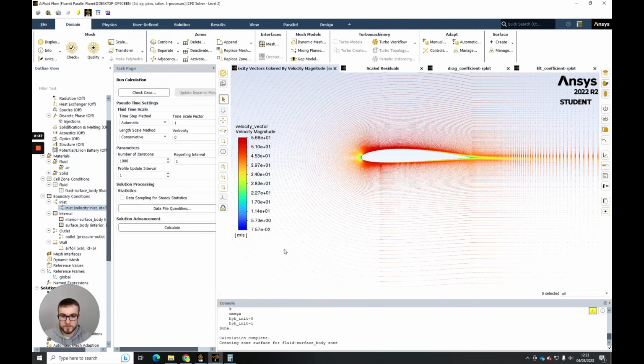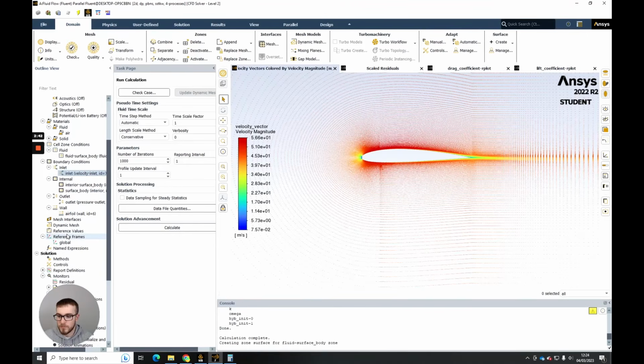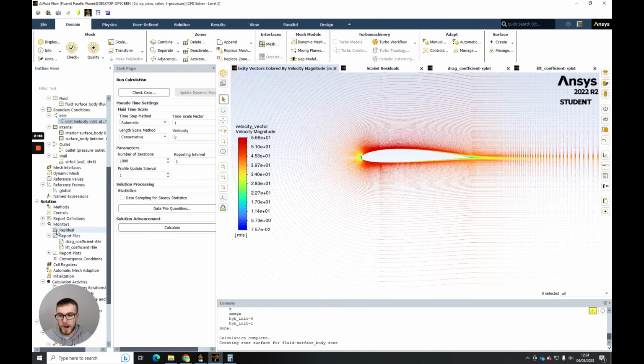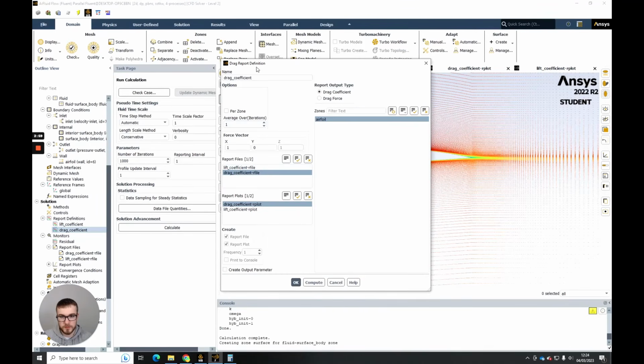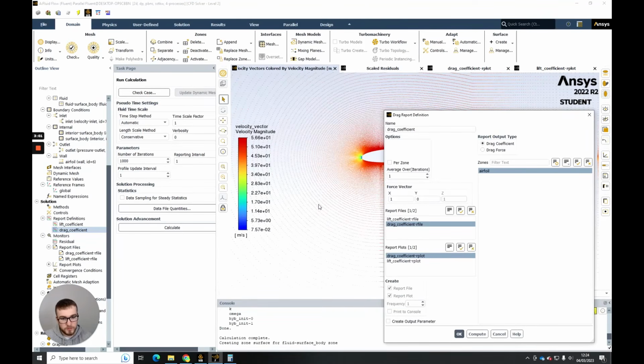So hitting apply, now the flow will be tilted in an 8 degree direction towards the airfoil. And we also need to change the force vectors of the drag and lift coefficients to be parallel with the flow, or perpendicular in the case of lift. So if I go to report definitions and go to my drag coefficient, as this is the simplest one to do, we want the drag force vector to be parallel with the flow, and we know we've tilted the flow now 8 degrees, so the force vector that's parallel with the flow is going to be cosine of 8 degrees in the x direction and sine of 8 degrees in the y direction.